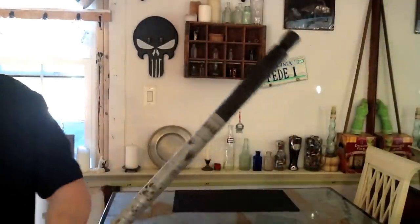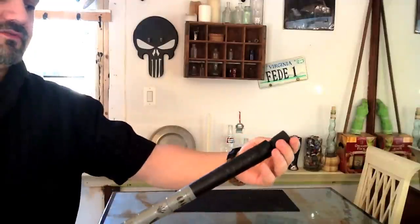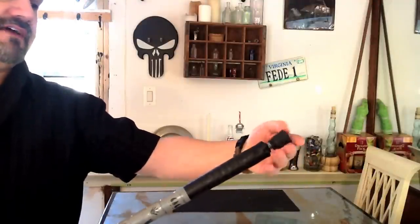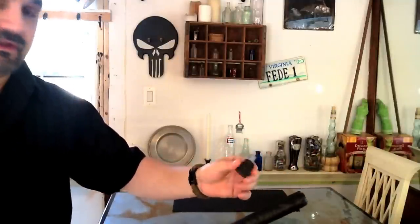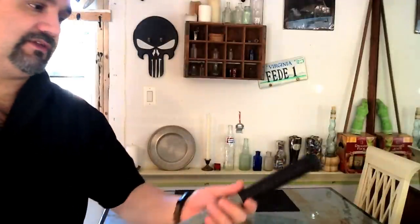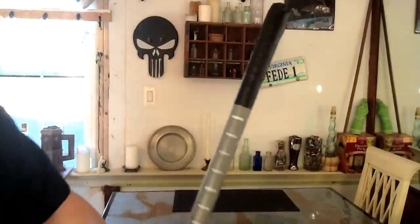On the tip, you saw me work on this before. Essentially what I did was put the slug in the bottom, the threaded slug, to be able to receive this rubber tip on a half inch threaded rod. Now the reason I used a threaded tip instead of just hard coating this, I call it the urban knuckle, because this is really good for rocky terrain or if you're walking on the street, you know, if you're walking in your neighborhood, this is definitely going to hold up for you. But I wanted to be able to interchange it with, and I'll show you later, there's an interchangeable tip that's going to go on the end of this, and I'll show you that in a minute.